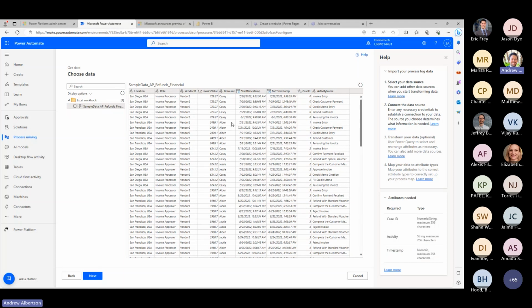So if we take Aiden, for example, here at case number 1, right, these are all the activity steps that Aiden does, and that's case 1, right? So those individual processes that each resource does, that's a case, and then my activities, steps in there are the individual things I do throughout that process, like invoice entry, I check a customer payment, credit memo, etc. And then from there, just a start time, right? So that's the other required field.